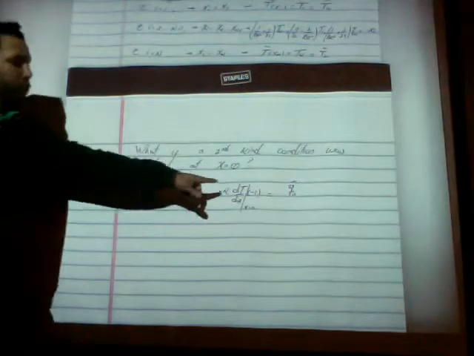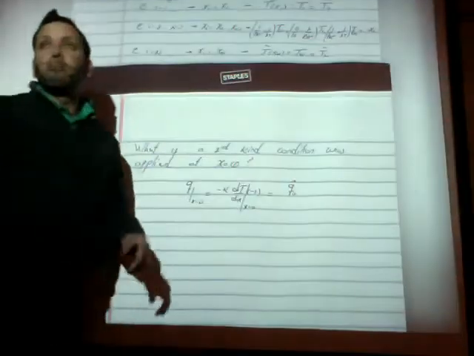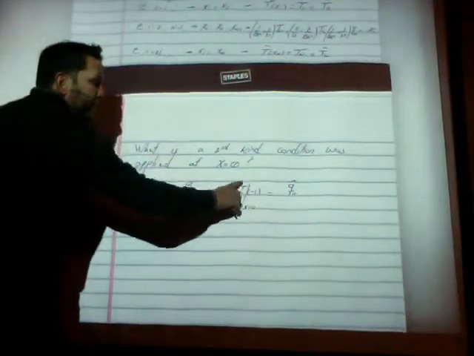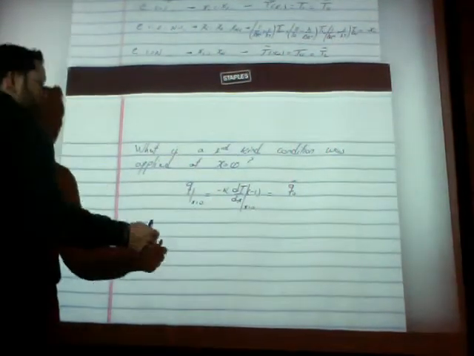We were told that there's a flux here on the left. At the left, the normal vector is minus 1. On the right, the normal vector is plus 1. Points to the right. The normal vector always points outside of the domain. Always. The definition of normal flux, the Q, is minus k dT/dx. This is the flux vector. But at the boundary, it has to be multiplied by the normal vector. Minus 1 on the left, plus 1 on the right. So this is the outward drawn unit normal vector.